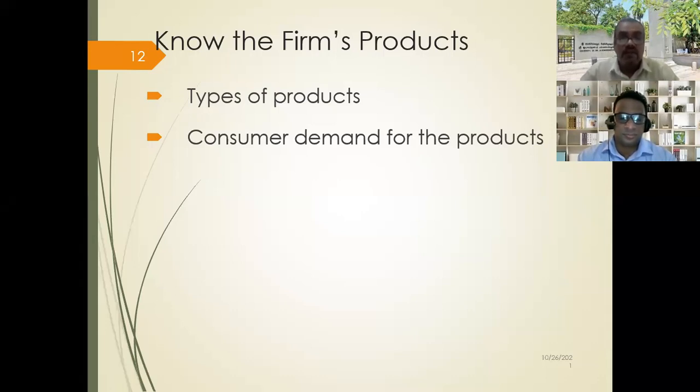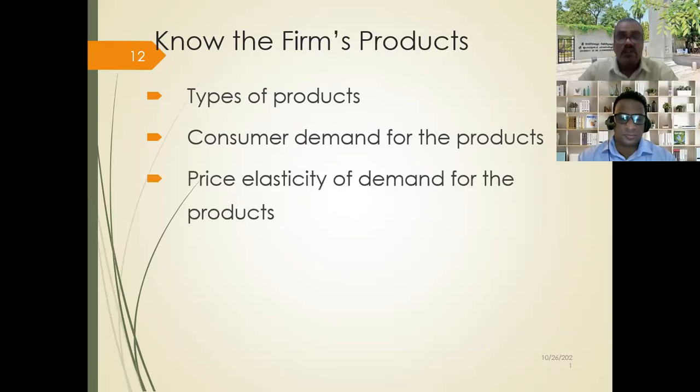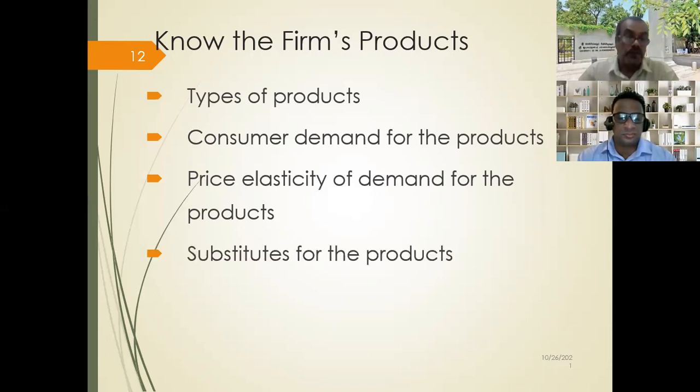Some of the products just appear, last for a while, and disappear. In the meantime, not only because of technology, but because of consumers' behavior, demand, new knowledge, and issues, the demand also changes. Price elasticity, what you have learned in economics, also matters when it comes to demand. And availability of substitutes. There are some products with no substitutes. Then of course, demand is there.